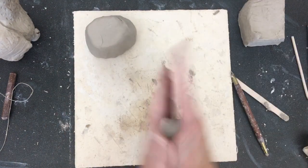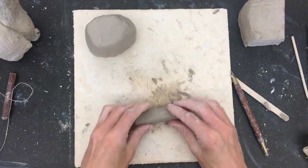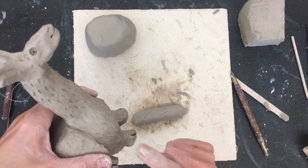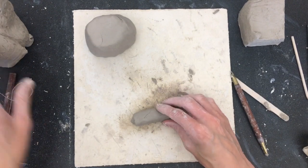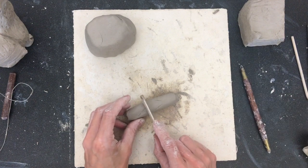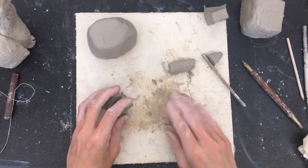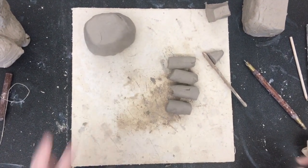I'm going to get another piece of clay and roll a nice thick coil. Now this guy — llama's legs, they're normally long and skinny, but he's heavy with this neck. And so we're going to make our legs a little thicker. So I'm just going to use a tool and I'm going to cut some legs. Now I've got my four legs ready and we are going to attach those.